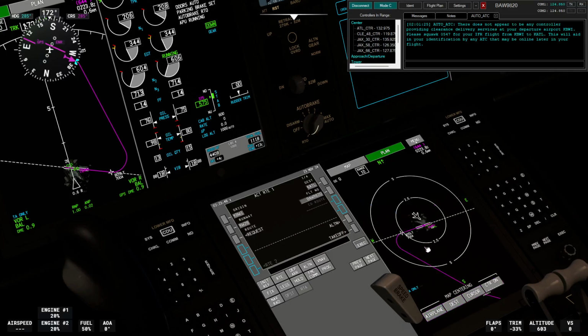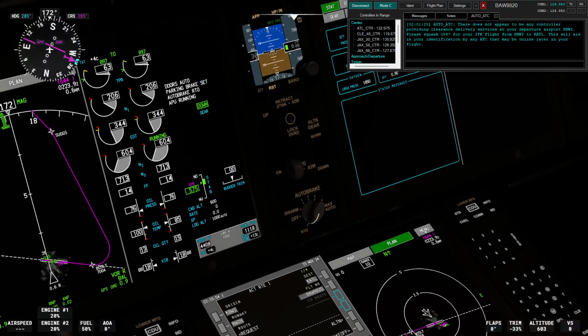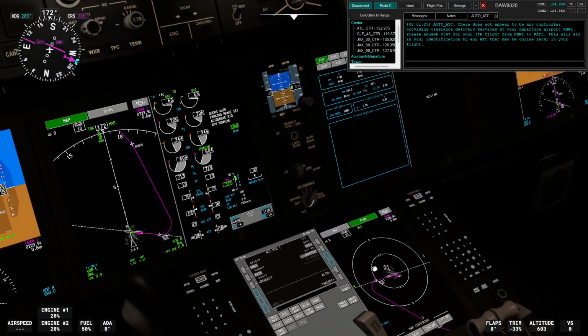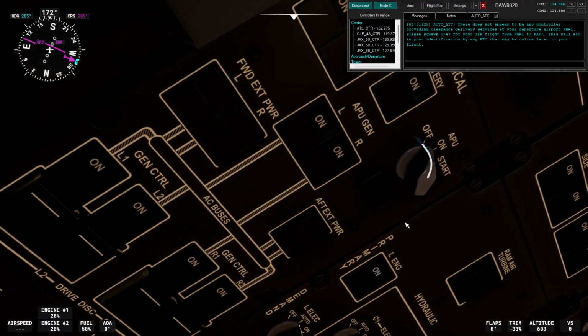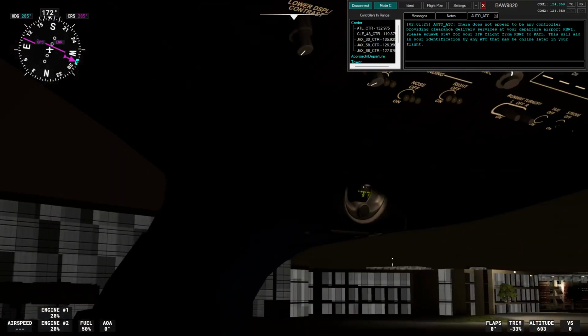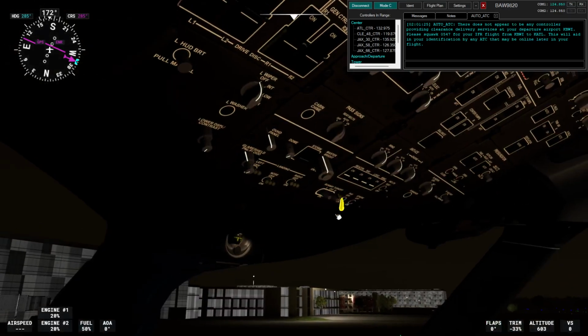Airplane. Okay. And we can turn off the APU now. Yep. No ATC in the area. Taxi lights on.